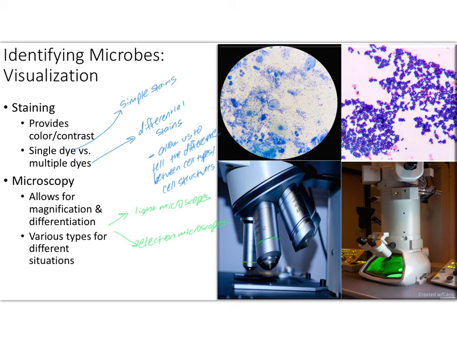But basically, electron microscopes are a very specialized type of microscope used to look at things that are very, very small, or to get extreme detail on something that's just a bit larger. And they take a lot of training to use. They take up a lot of space, and they're not going to be used as commonly in healthcare fields, at least in the types of settings that you guys will be working in, as things like the different types of light microscopes.